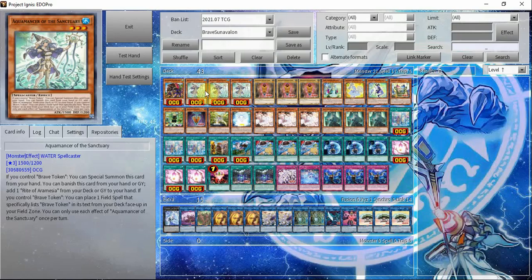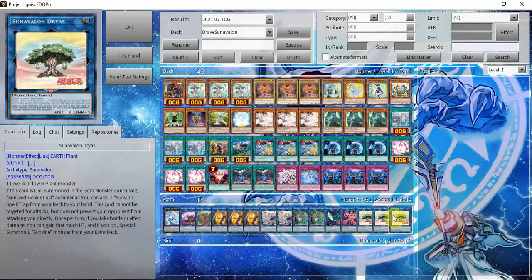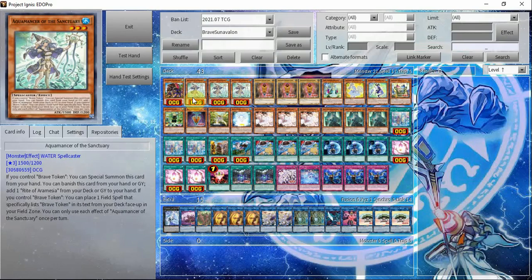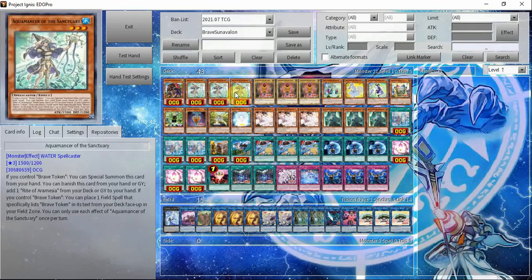The Brave Token engine just really fixes a problem with Sunavalons. It would be a shame if I negated Dryas. Well, it's no longer negating Dryas. That's not the optimal Ash point. Right now, the optimal Ash point is Sunvine Sowing ever since it released. So, yeah, if your opponent Ashes Sowing, there are lots of lines where you do just die, but overall, it's not that bad. But you do have extenders like Mudan and Snowdrop, I guess, but the Brave tokens just help so much when it comes to that.